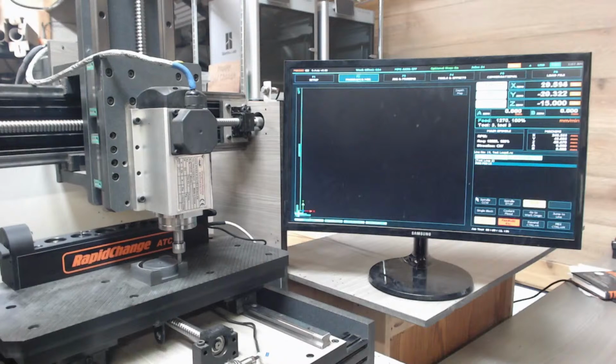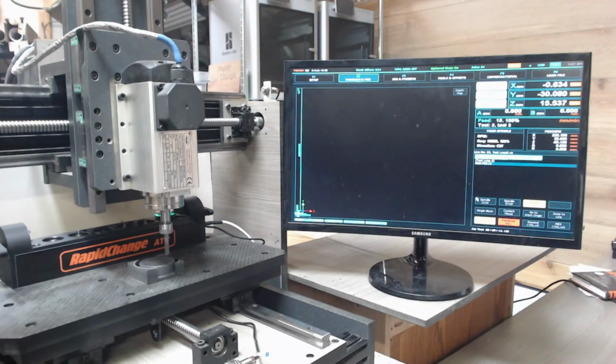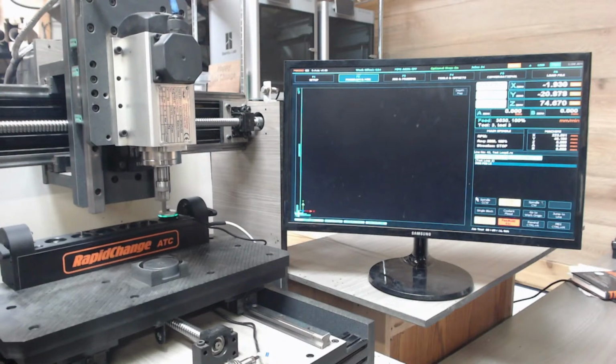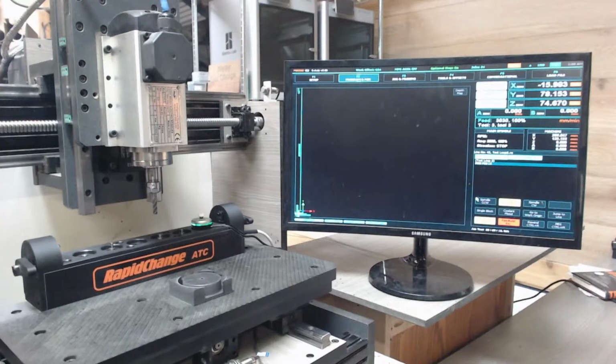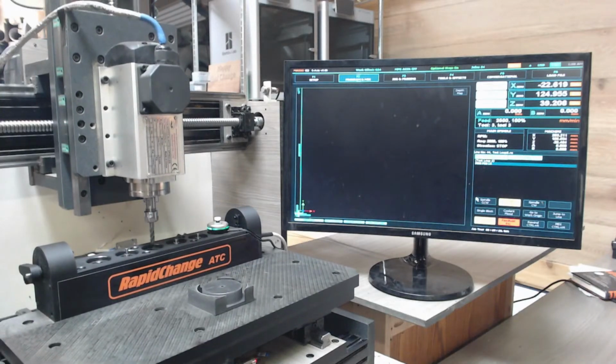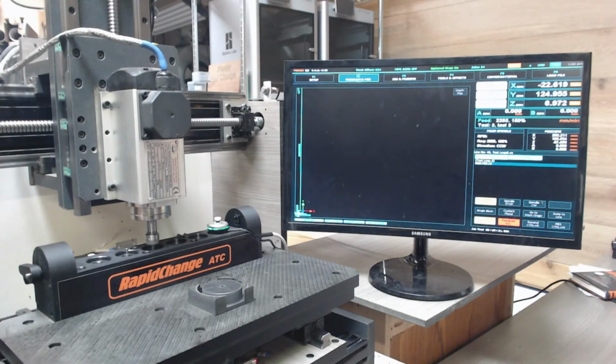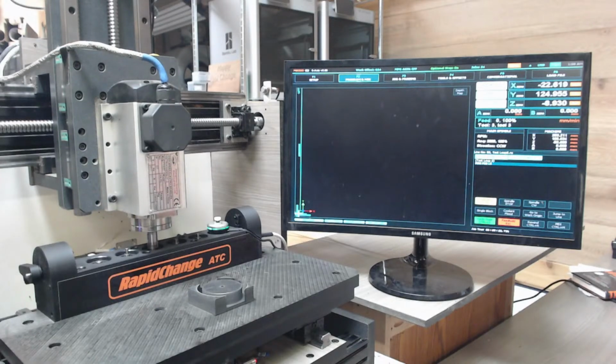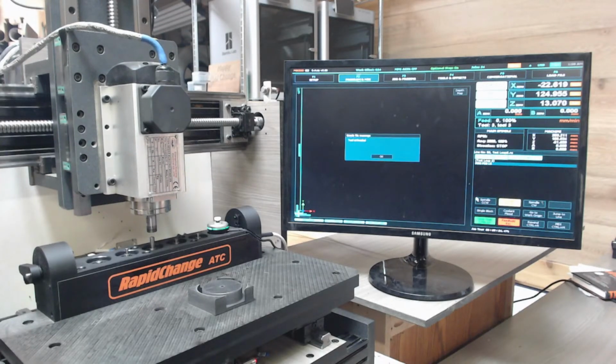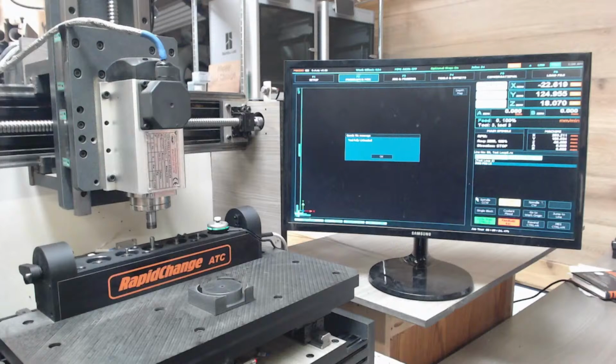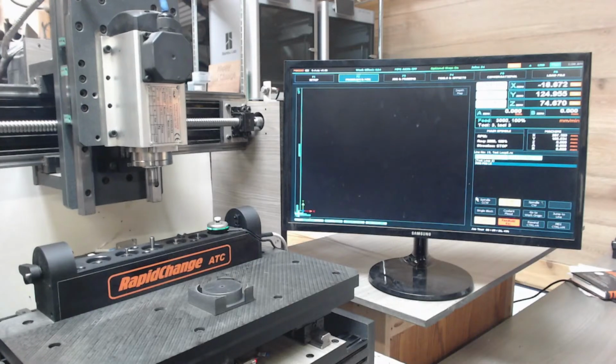Pretty simple process, and we're working on the post-processor stuff for it now. It works pretty well with Fusion 360. I know there's a lot of Vectric users, so we're getting that set up so it can post-process out of Vectric as well.